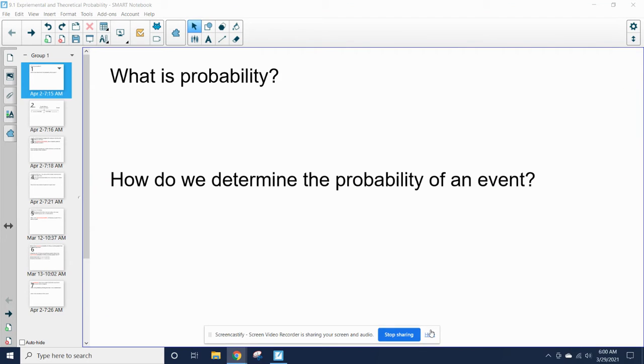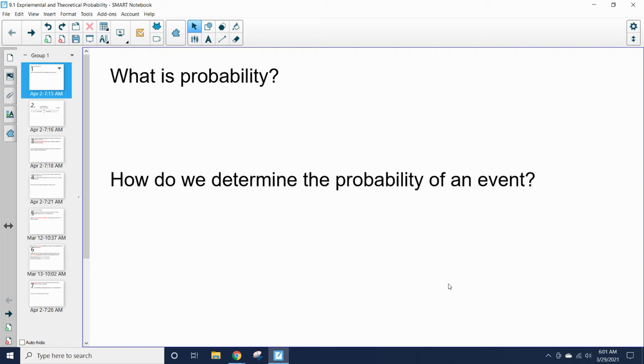All right, hello geometry. Today we're covering a different unit. Initially, we were going to cover volume and area and surface area, but after a little consideration, I determined it better for us to jump to our probability unit and cover that before our state test, and we will come back to volume, surface area, things like that, and we'll have a little bit more review on that before the state test.